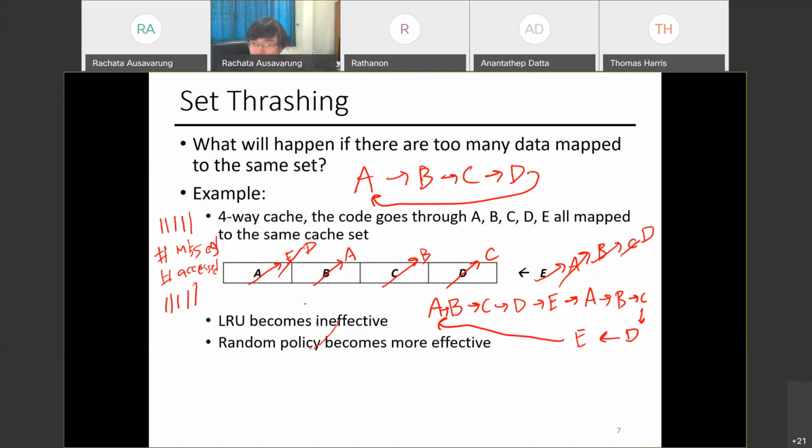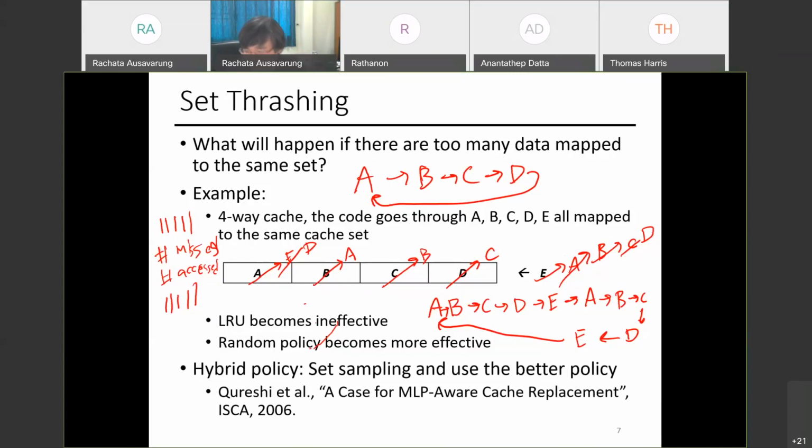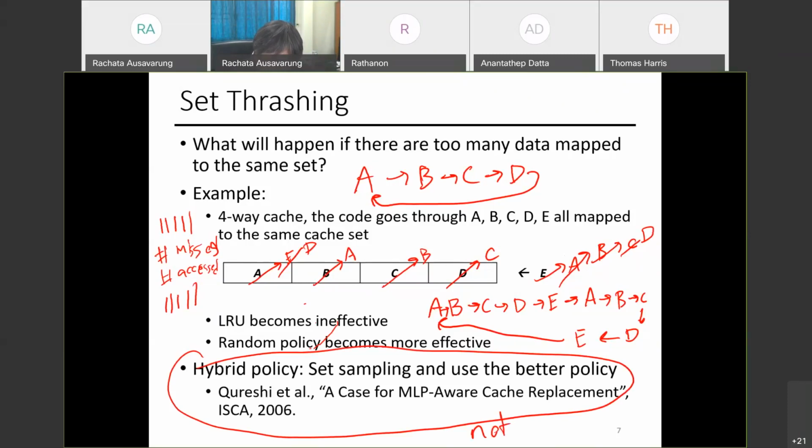right? So now you see that the way you write the program, even the way you write your loop, can impact the number of cache misses, right? And we can fix things in hardware a little bit. There are papers on that, but this part is definitely not going to be on the exam. The rest can be. So I can ask you for the access pattern that would give me 0% cache hits, right?